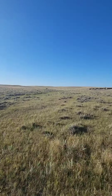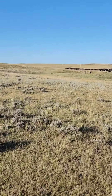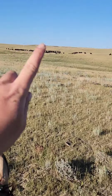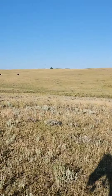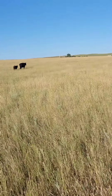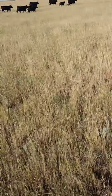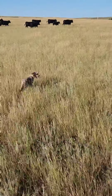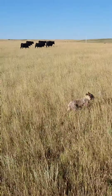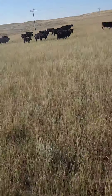The dogs are working really good, my wife back there bringing them up. Now they need to make a right-hand turn. Some yearlings got in the lead and my wife's headed up there to turn them — they'll probably come clear back across this way and I'll have to turn them. They just basically need to head over the hill towards that cottonwood tree. Now they're headed in the right direction. The annoying part about this pasture is the gate's just right over this hill, so when the lead goes over the hill and you're still back here with the others, you're not sure if they're going through the gate or not.